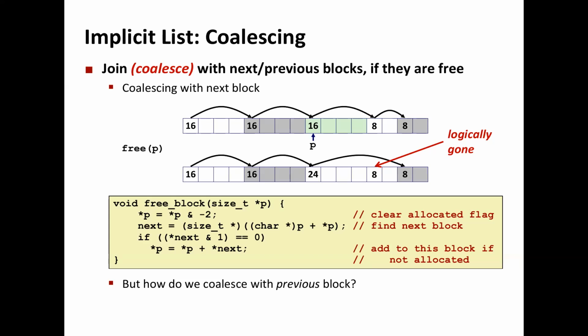Well, but we don't have a linked list yet. Remember, that's not a linked list. I mean, it's an implicit list, right? So there are no explicit pointers right now. We'll get to the explicit list when we actually keep free blocks in a list. But right now, the only thing that we are doing is scanning the heap. We are jumping from one block to another block, just using size, right? Not anything else. So we start from the heap, we have size, we add size for the first block, we go to the second block, we add another size, we get to the third block and so on. So we are not keeping any pointers yet.